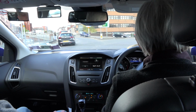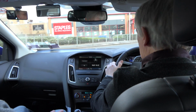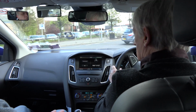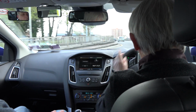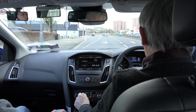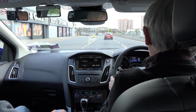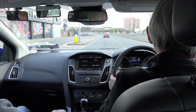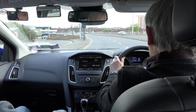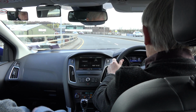We had a turning just before this roundabout. What do you think the dangers could be if we signal too early before that turning? I suppose people could get confused, couldn't they? That's right. And what happens if they think you're going to take that turning? They all pulled out in front of me. Yeah, I think you put your signal on a bit too early as we went around the roundabout. Was that my fault? What we should have done is put the signal on just after we pass the turning we want to take. They probably thought you were going to take that turn. So just as you pass the turning.